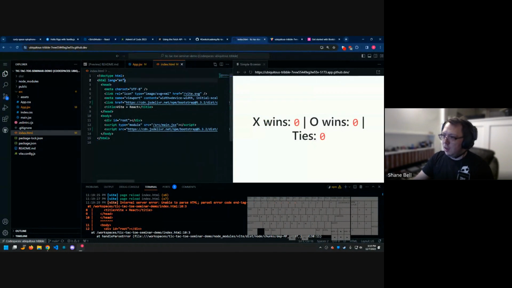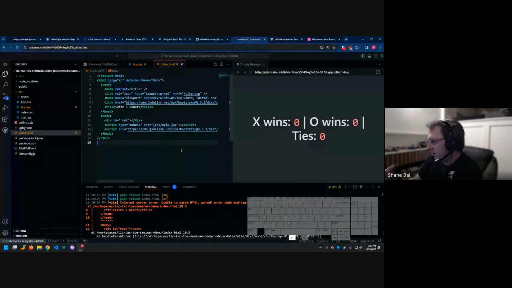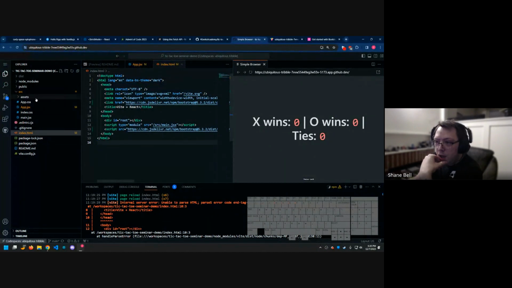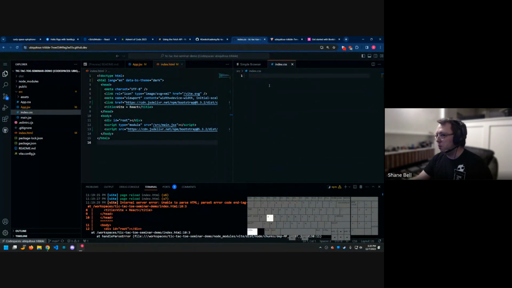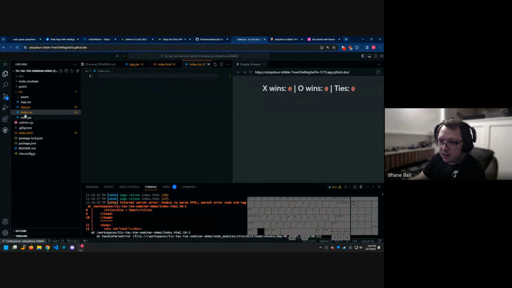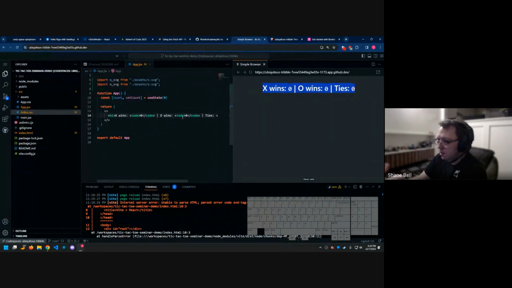Hey, cool. Okay. I'm going to do something to save my eyes, or because I prefer it this way. This isn't a universal thing, but data-bootstrap-theme is going to be equal to dark, and that just gives us a default dark theme. Cool. I'm going to hop over here and get rid of all the boilerplate CSS. This is the index.css inside the src folder, and that just gets rid of the pre-built CSS. And then we don't need to touch index.html again.